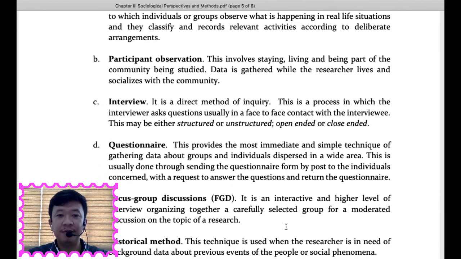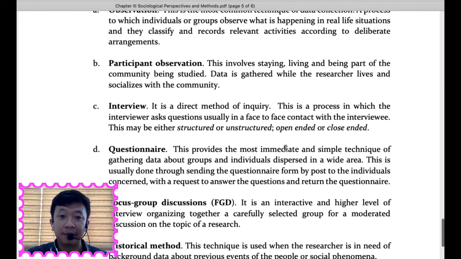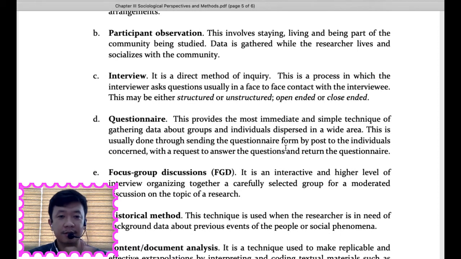Of course, interview is a very popular one, and we have the interview of Bong Bong by Tony. I don't want to comment on that because again, the interview that we do academically is different. Okay, it's different. It's informed by your research problems and then by the methods that you selectively choose.